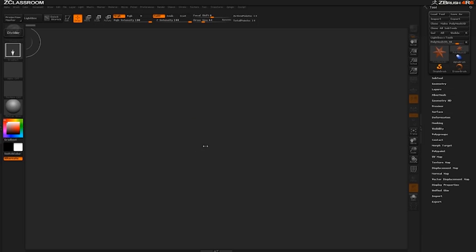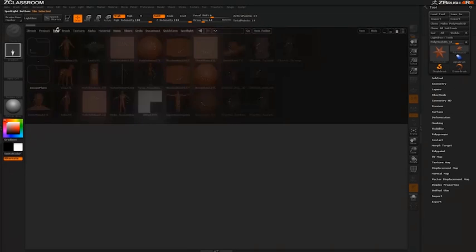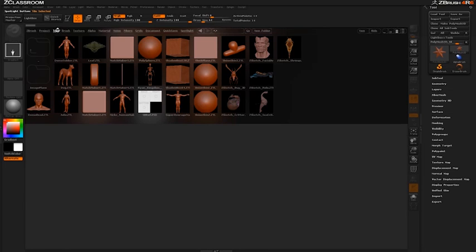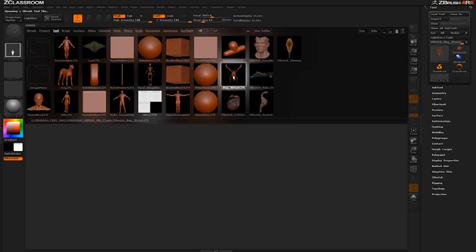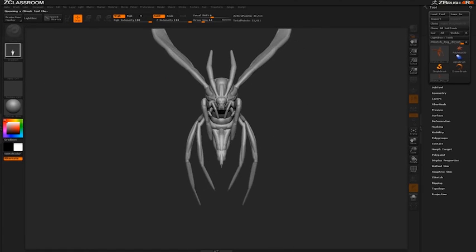To get to Lightbox, just hit comma and it will open up Lightbox up here. And then I'm going to come over here and click on the tool menu up here, and you're going to get a list of the ZTLs that are stored in the tool folder on your computer. Now I'm going to come over here to the Z-Sketch bug model, and I'm just going to double click that, and that's going to load it in over here on your tool palette. And then I'm going to hit comma again to hide Lightbox, and now I'm simply just going to draw this out on my screen. So just left clicking and dragging it out.